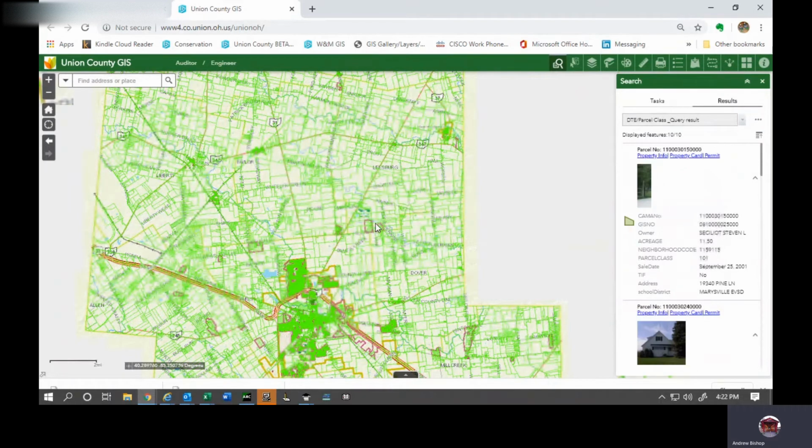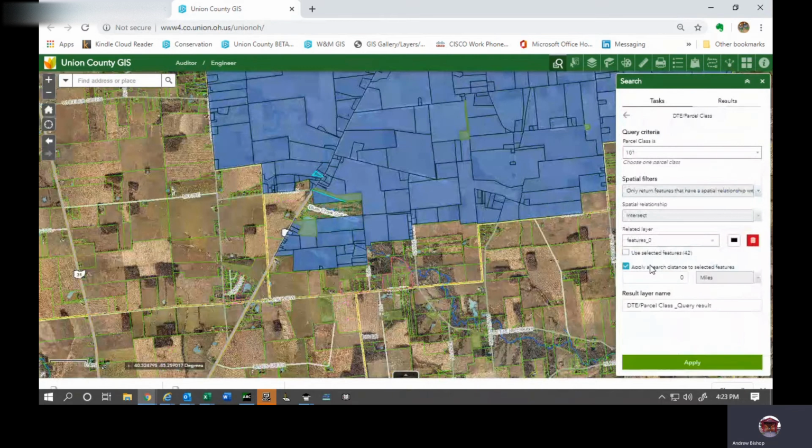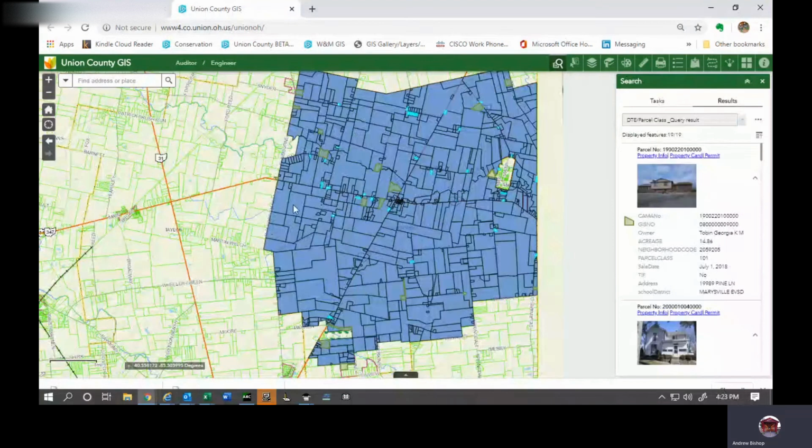If you wanted to do within a layer, you can choose any layer you'd like, but the one that works out great here is the one that we imported. So you select the one that's there, and then you take your miles set. I don't want to do any miles because I want it to stay within, and I want to see how many 101 classes are within Leesburg Township, which is the GeoJSON file that I had imported. You can see here, that's how many are there. There are 19 class 101 properties, that is vacant, non-CAUV agricultural properties, buildings on them in Leesburg Township.